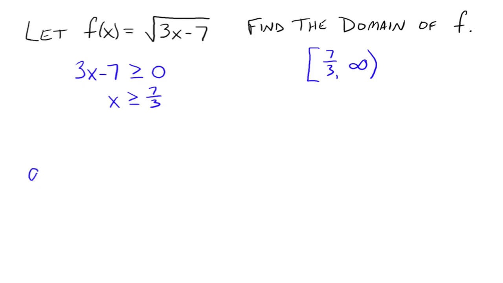What if you had g of x equaled the cube root of 17x plus 3? The catch here is it's a cube root. If it's a cube root, then we could have positive or negative numbers underneath the radical. And since this is just a linear expression, 17x plus 3, you could plug any number you want in there for x. Nothing bad is ever going to occur. So the domain would be all real numbers.